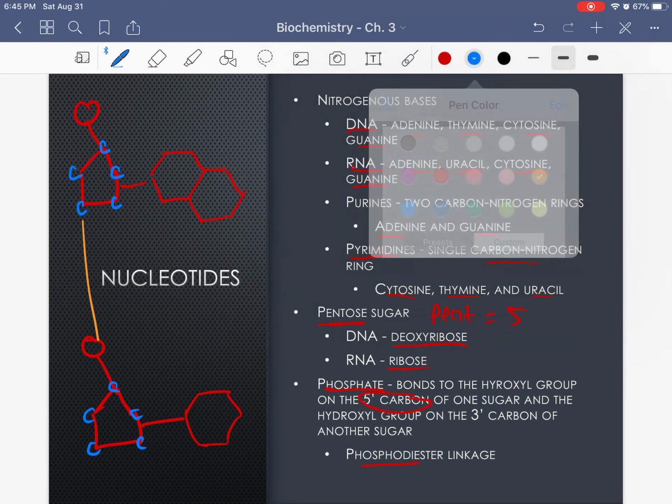Right? DNA is double-stranded because you've got 2 strands there. RNA is single-stranded, so you just have the 1 strand with RNA. Here we have our phosphate, our sugar, and our nitrogenous base bound to a phosphate, our sugar, and a nitrogenous base of another one. On DNA, you have 1 strand going this way and 1 strand going this way, and both strands are connected with hydrogen bonds.